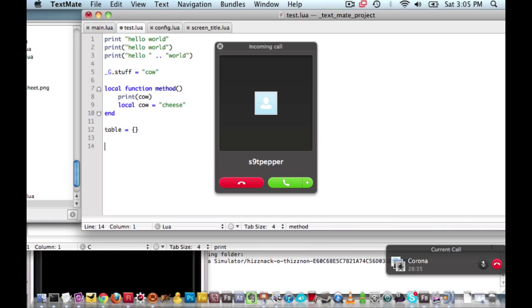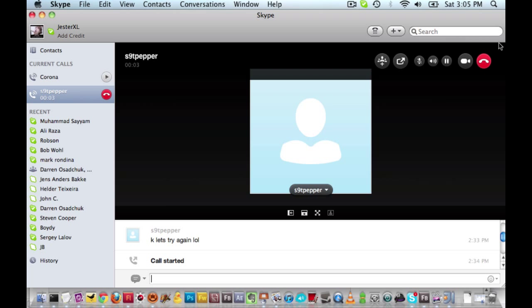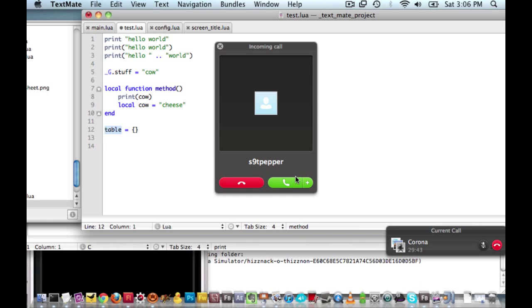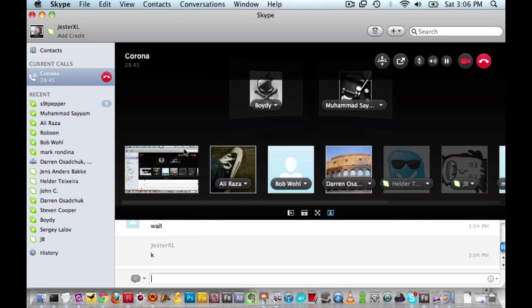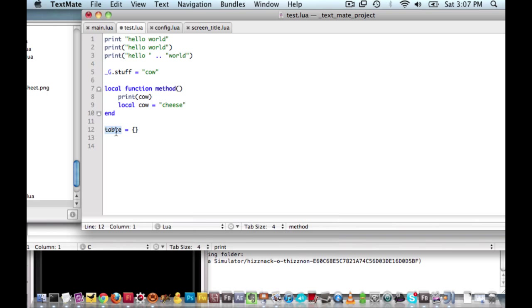Tables are very similar to arrays inside of Lua. The strange thing about tables in Lua is that, unlike objects, they have no inheritance, they have no references, and they basically are very dynamic. What's strange about the tables to me is I'm used to tables having built-in methods, built-in functions, but they really don't. So you actually can add just about anything to them.